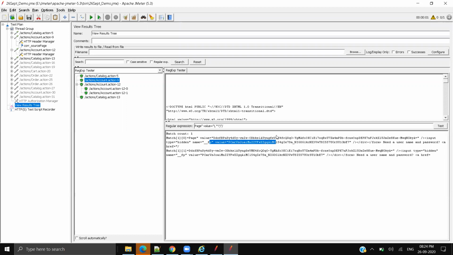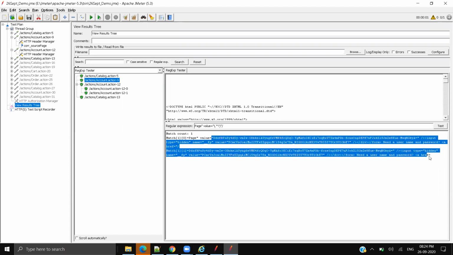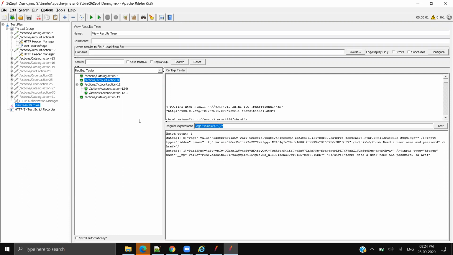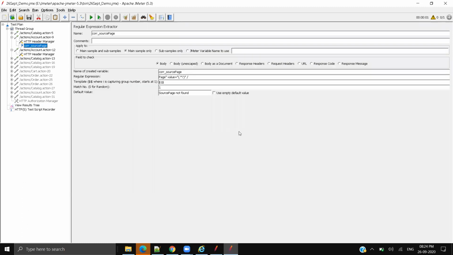So you have to give very, very accurate left and right boundaries. Otherwise your page will fail, because instead of the core page value being found, the entire value up till here would be replaced. Since it's a doubt, let's first try with the correct one, then we can go with the wrong one. Otherwise it would create more confusion.